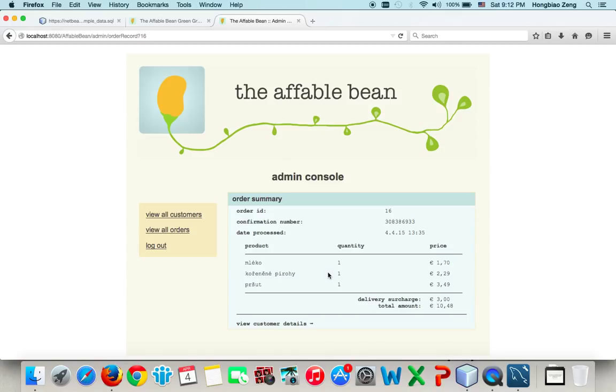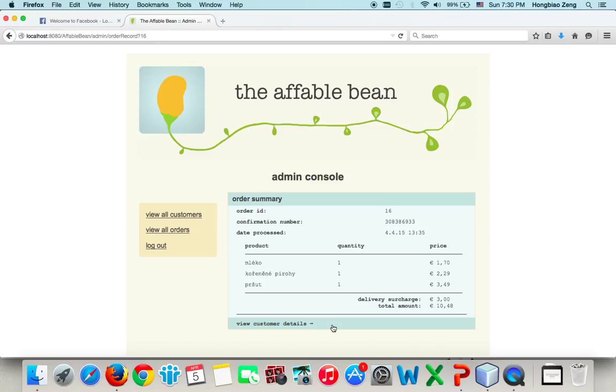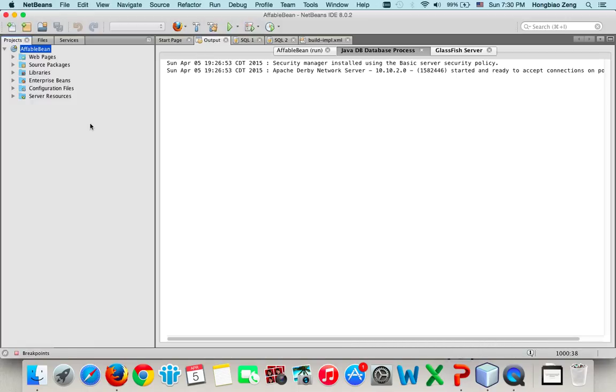In the coming steps, we will create login and error pages so that when an unauthenticated user attempts to access the administration console, he or she will be directed to the login page. Upon successful login, the user is then redirected to the administration console's menu. Upon login failure, the error page is displayed. Now let's examine the project snapshot in the project window. Go to the NetBeans IDE. We will see this implementation of the administration console primarily relies on the following project resources.